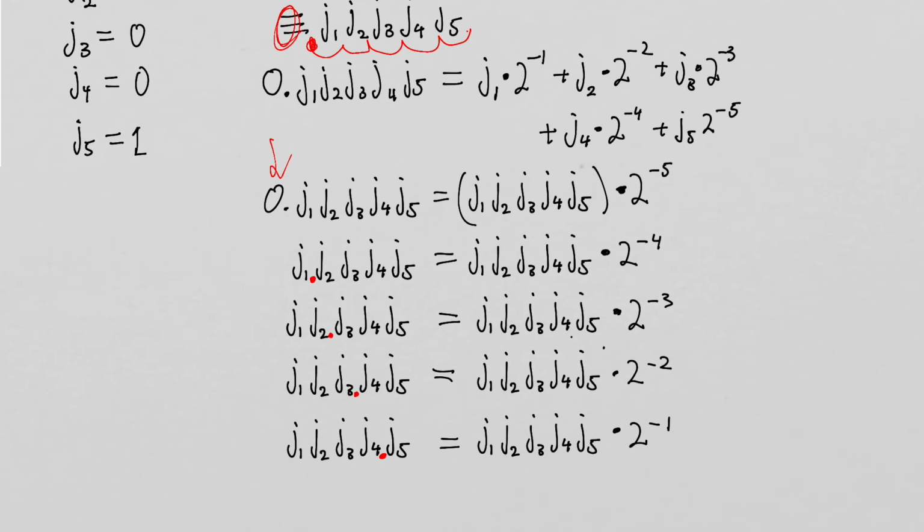But likewise, if I took j and multiplied it by 2 to the fourth, I'd get 1, 2, 3, 4. 2 to the third is 1, 2, 3. 2 to the negative second, 1, 2, and 1. So all of these are decimal forms that you can achieve, and you can put decimals right in the middle there, and it just represents j times some inverse power of 2.